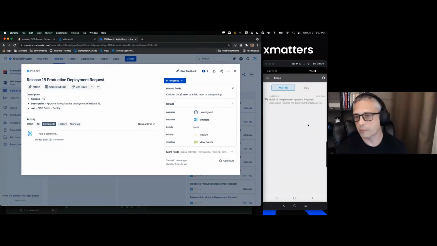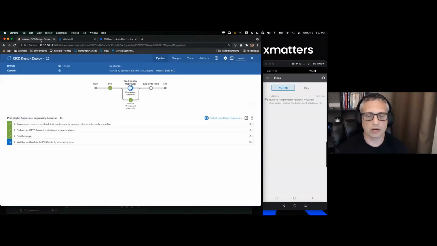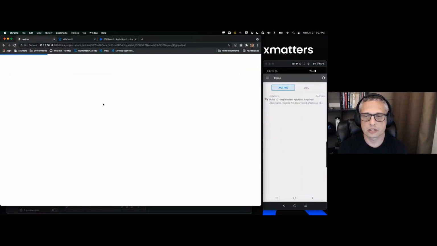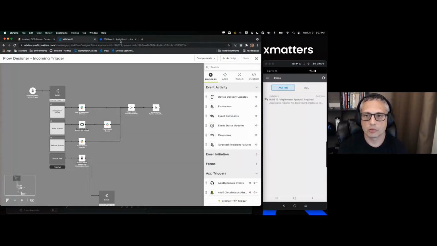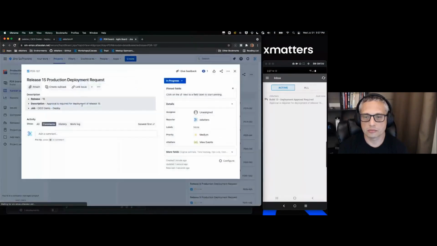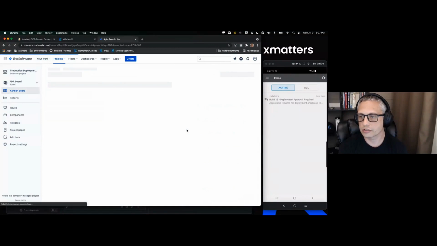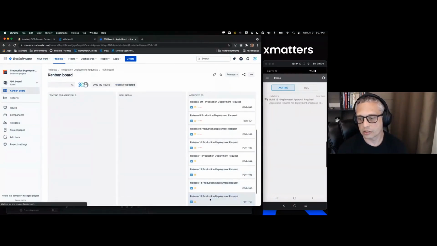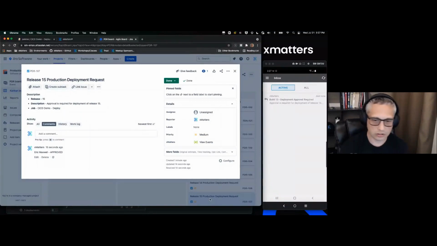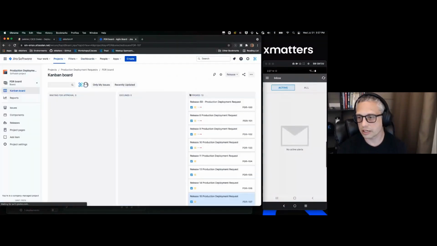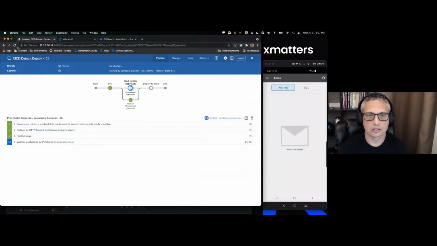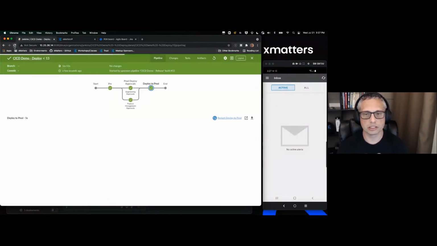All right, so that will continue our pipeline. It takes a moment, but once that's approved, we'll also see that I've approved it, and it's actually put it into the done state. If I refresh, it'll move it over here to the approved state. So xMatters automatically did this for us. It took the approval, put it in the record for us, and moved our record into the approved state now that everyone has approved it. And now our pipeline is complete, right?